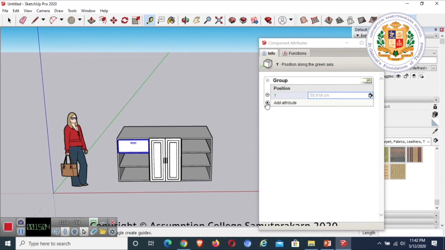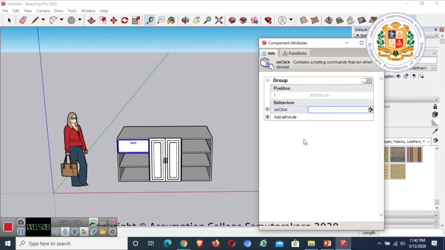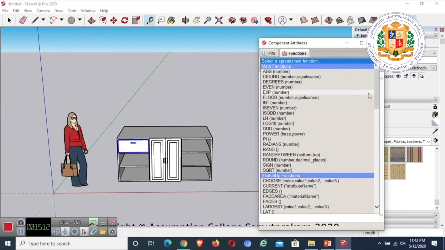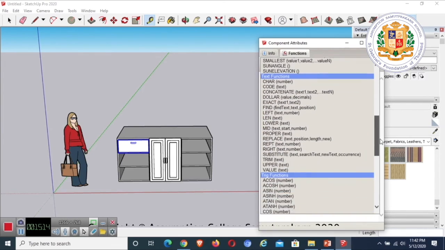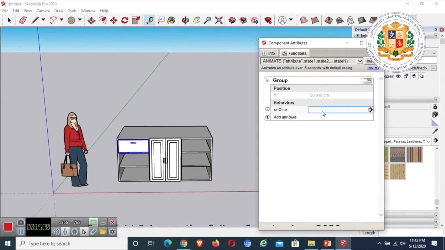So now let's try. You add another attribute, which is on click. Click on here and go to function, and make sure you use the on click function. You can select the second again. Click here and insert.